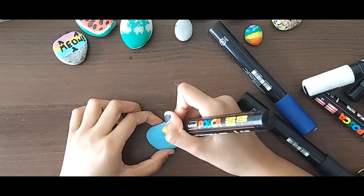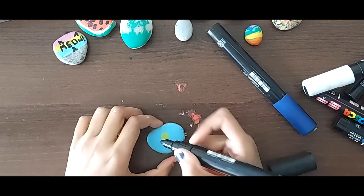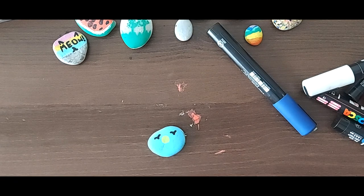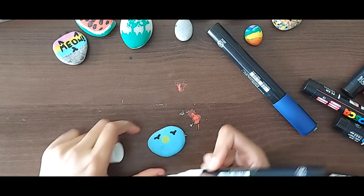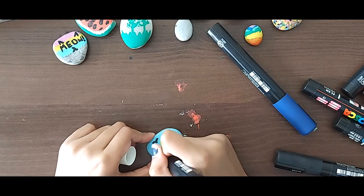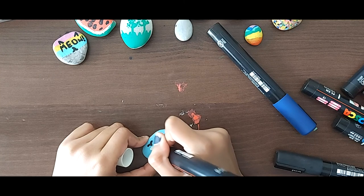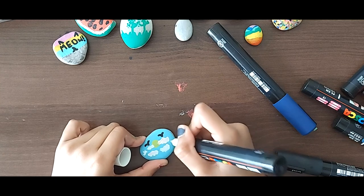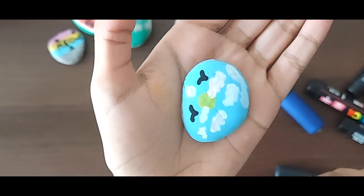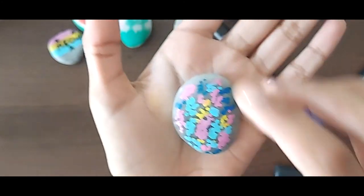So carefully. I'm also going to do the black at the same time. We're making some birds. Now I'm going to make the clouds, my favorite thing about the sky. It's okay, it's looking pinky, but still. So look, this is the sky. Turn around. This is a colorful galaxy.